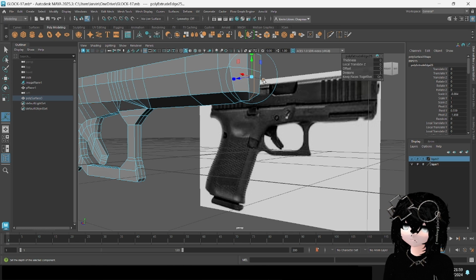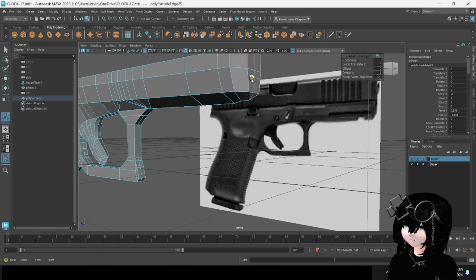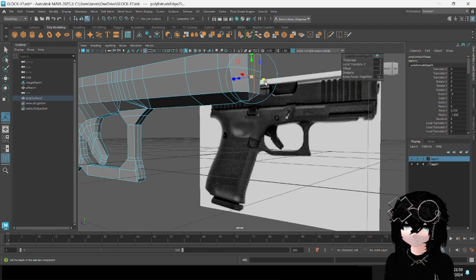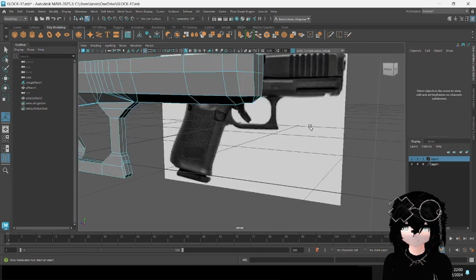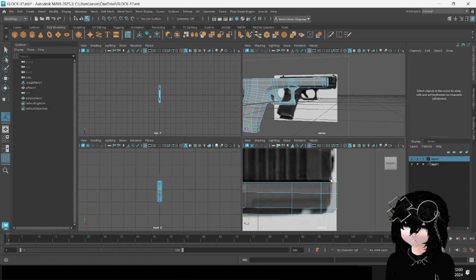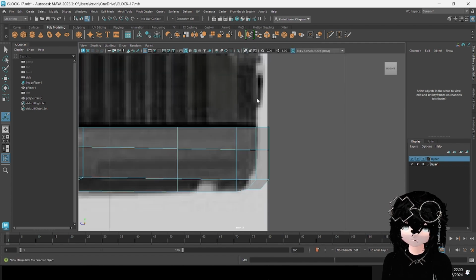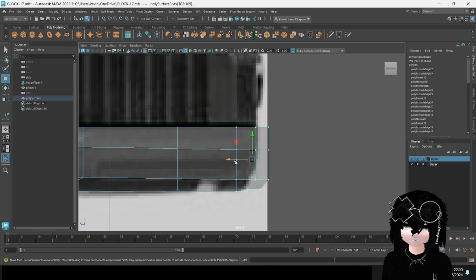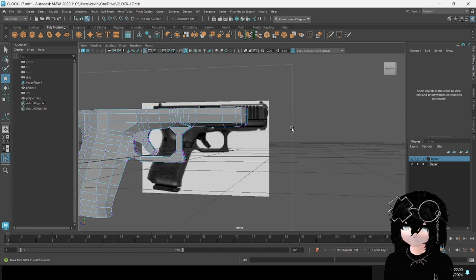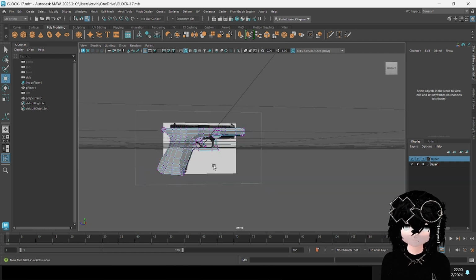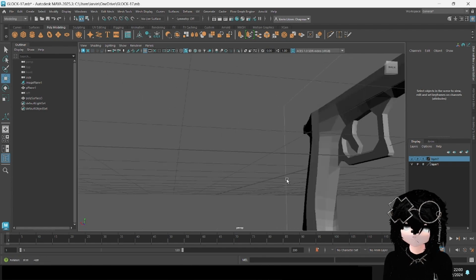Now we have to make sure that that is at 0 exactly. So this one here is at 0, I think. Make sure. Yeah, there you go. And now we have that done. That may be a bit further than it's supposed to be. Therefore, we just grab vertex, we take these, and we move it to how it should be. Now we have more of a gun than we did from the start.